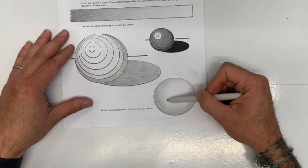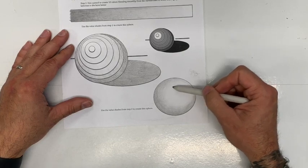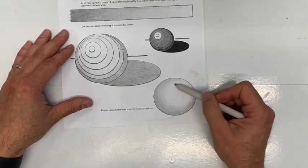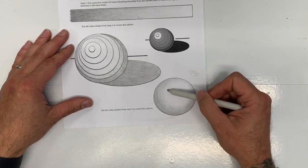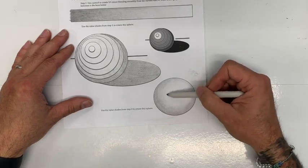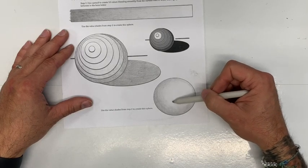And we want to make sure that it fades well. We don't want it to end in a harsh line, like basically a gray to white, or even a black to white. We want to make sure that we fade this off in a way that it's very gradual.